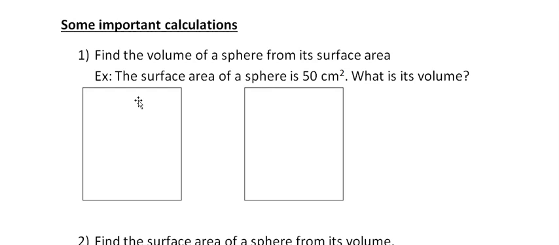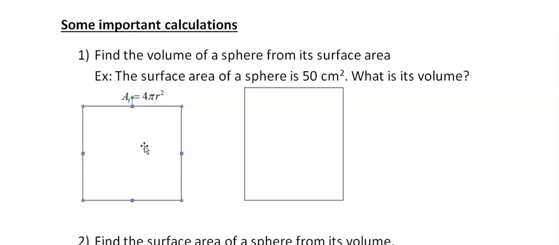The first thing you need to do, because we're given the surface area, is to start with the surface area formula. And the surface area formula for a sphere is 4 pi r squared. And I'll replace what I know, which is 50, that's the AT. And you'll note that there's only one unknown that's going to be left in that formula, so I'll be able to solve for r. If you want to practice that, now's a good time to pause. I'm just going to show the answer.